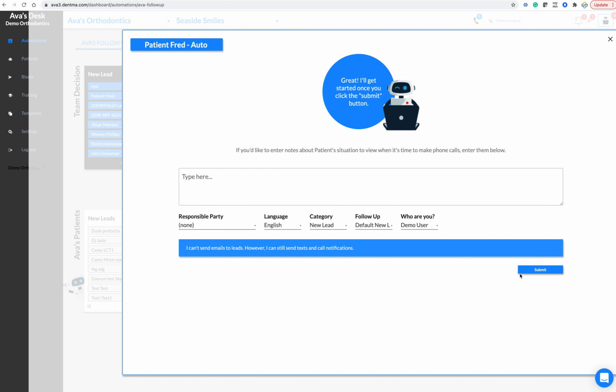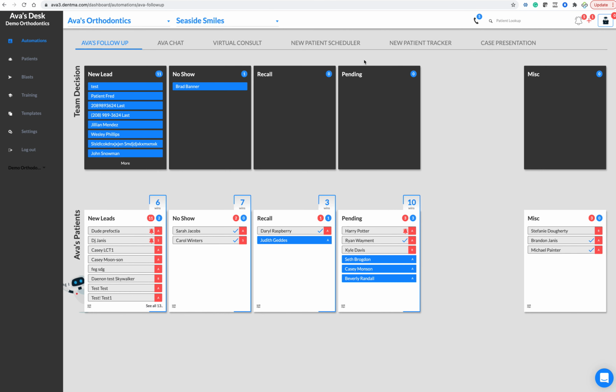Ava is going to put them in that follow-up, and it's going to continue on for however long. Now, it could be a 3-week follow-up. It could be a 10-week follow-up. Could be a 16-week follow-up like the pending sequence is. And interestingly, you can make the follow-ups whatever you want. Now, as soon as they go into a follow-up, they're going to drop from one of these opportunity buckets up here down into Ava's buckets down here.